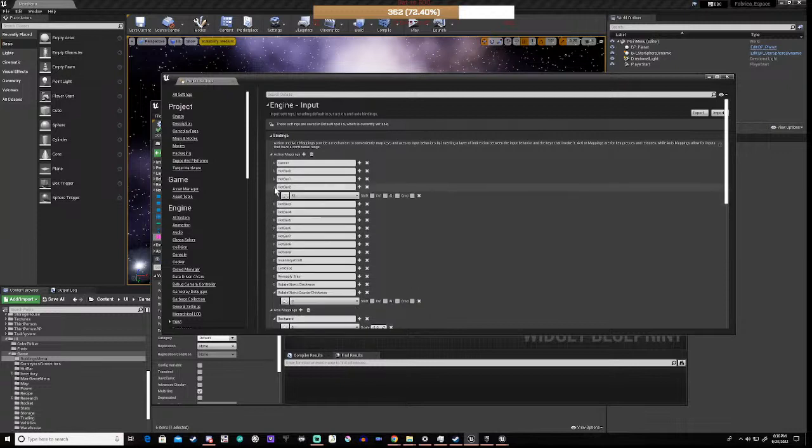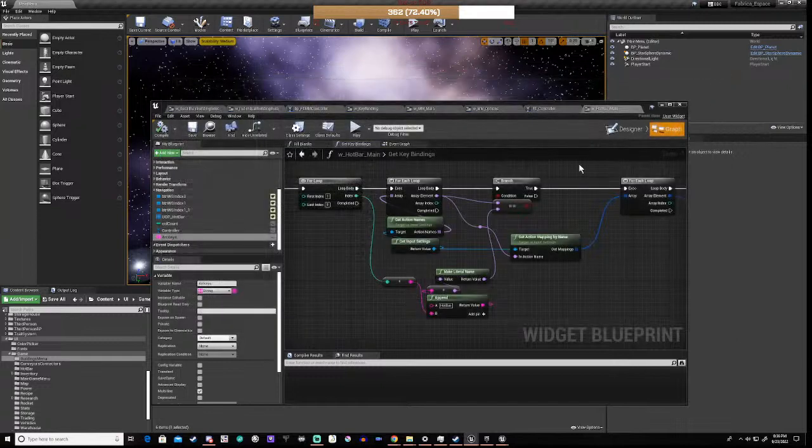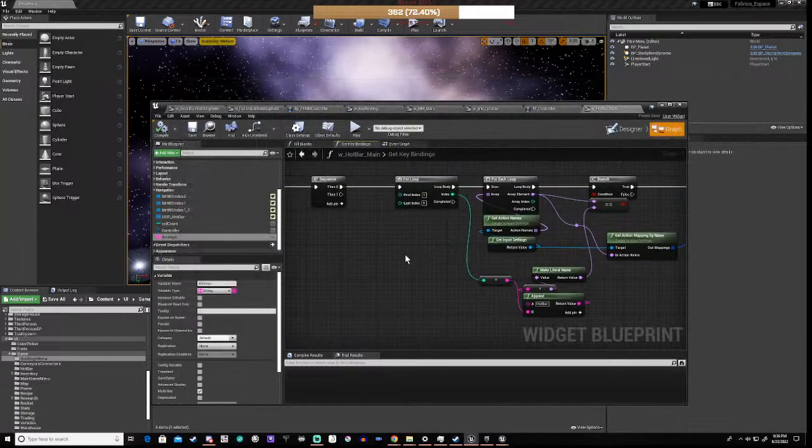Right, and we've obviously got Hotbar 2, which is F2, right? So that's all working.